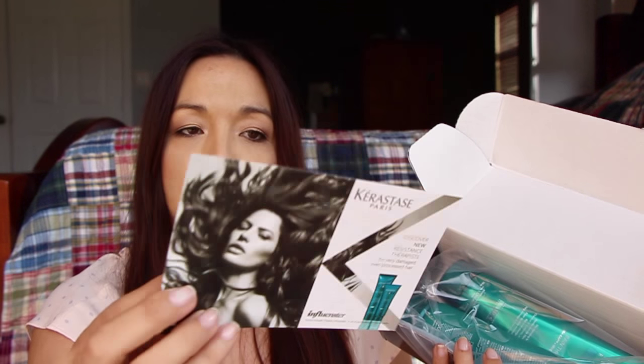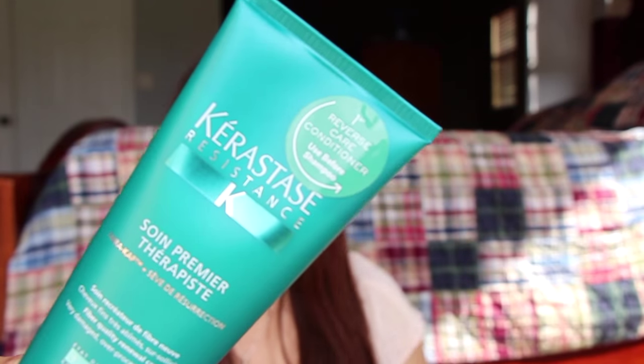So from Influenster, I got into this Kerastase — I think that's how you pronounce it — from Influenster. I think this is L'Oreal; I think they're the same company. So here is what's inside the box. They have some information on how to use the product, step one, step two. I like that they put it in a little bag because sometimes these things explode in the mail. Interesting — it says you use this conditioner before you shampoo. Really unique! It says 'first reverse care conditioner, used before shampoo.' So weird. And then this is the shampoo. I'm really curious to see how this is supposed to work; I've never heard of that.